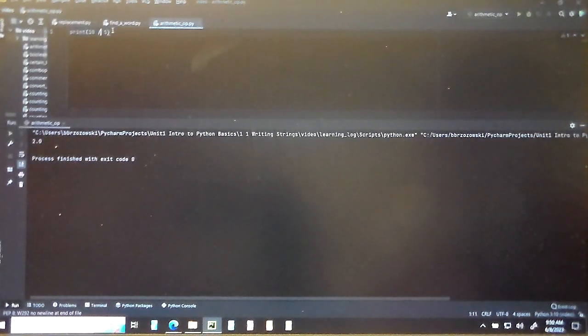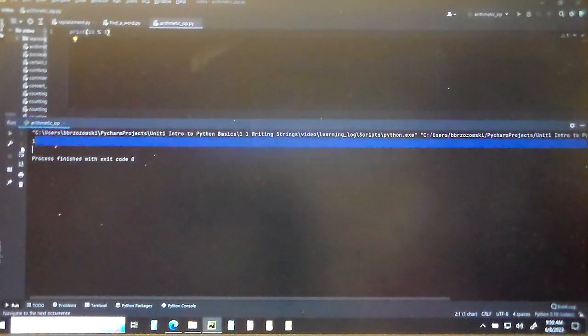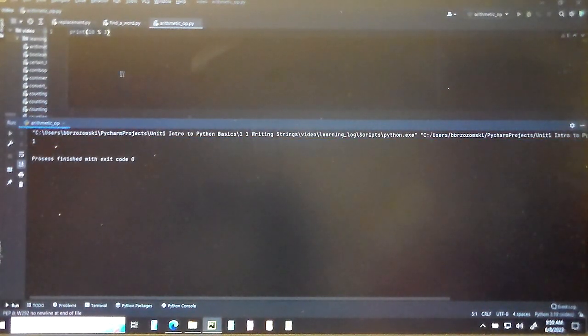Let's say we do a remainder. So 10 percent sign 4. Well, we know 10 divided by 4 is 2, and then what's left over is actually 2. So that remainder is the 2. Let's do another example. Let's do 10 divided by 3. That's 3.3333333 on a calculator. AKA it goes in 3 times and then there's a remainder of 1. So we should have a remainder of 1. Hence why a 1 appears on the printout on the Python console.